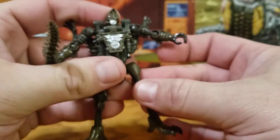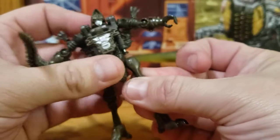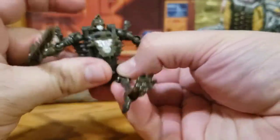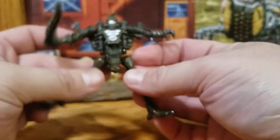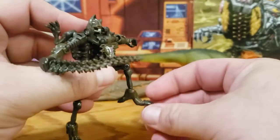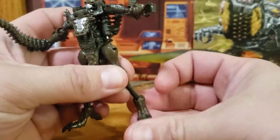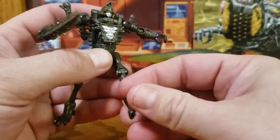So, legs, the hips are on a ball joint as well, so you get a little bit of there. She can kick super far, way more than all the way, and do the full splits if you need her to. So she's got you covered as far as that goes. Knee, a little less than 90, but that's fine on this hinge. And the ankle's on a ball, so that works pretty well. You get some pretty good postability out of that.